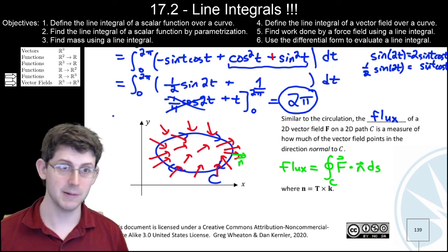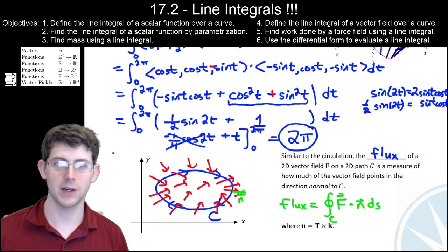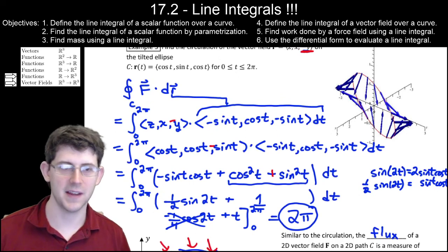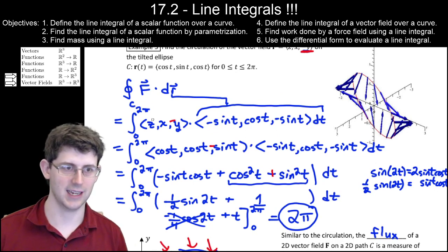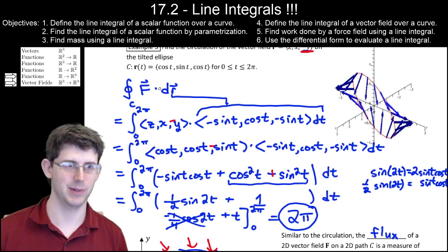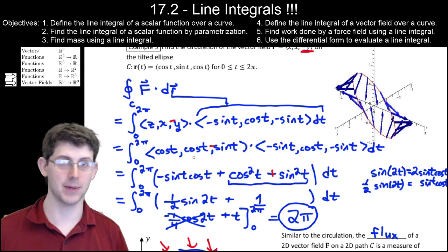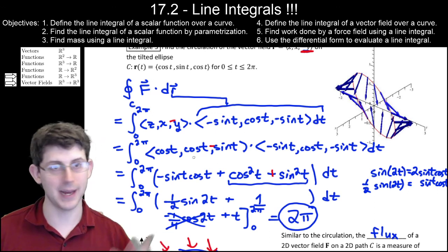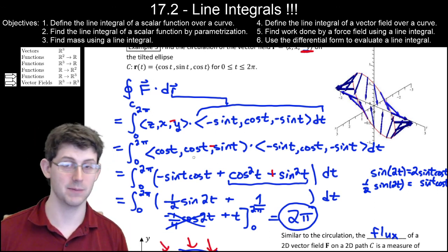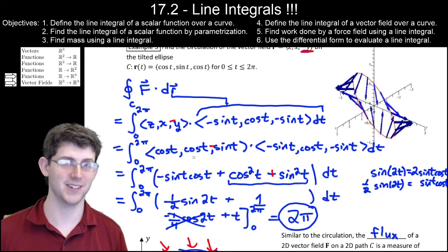Do some practice problems. You'll find that once you know what you're doing, there's like nothing to do. Like you're just like, oh, it says x, I'll plug in x. But keeping your brain wrapped around all the different concepts is the hard part. So hopefully this is a cool payoff section. We'll get to do some really neat stuff with line integrals later in the chapter. Go do some homework.